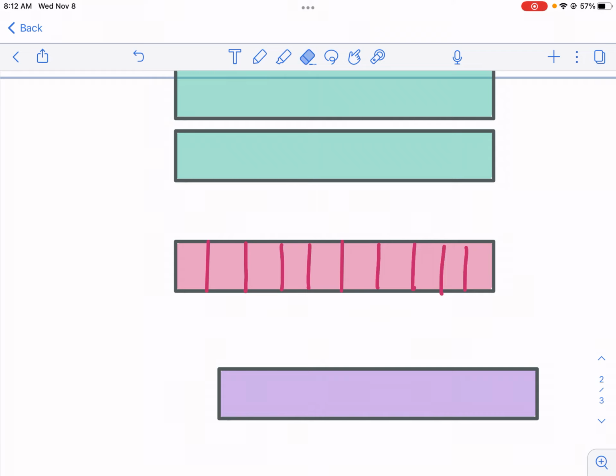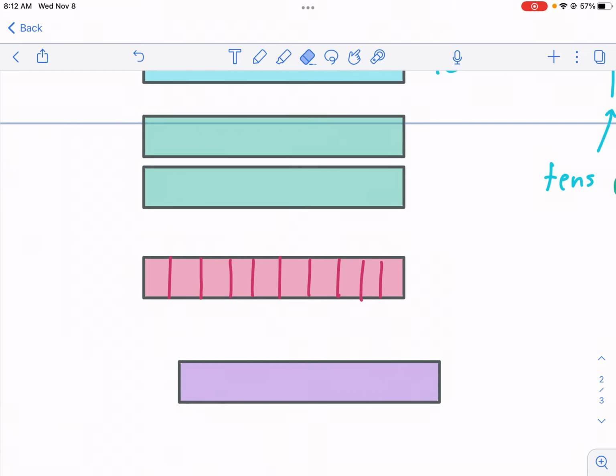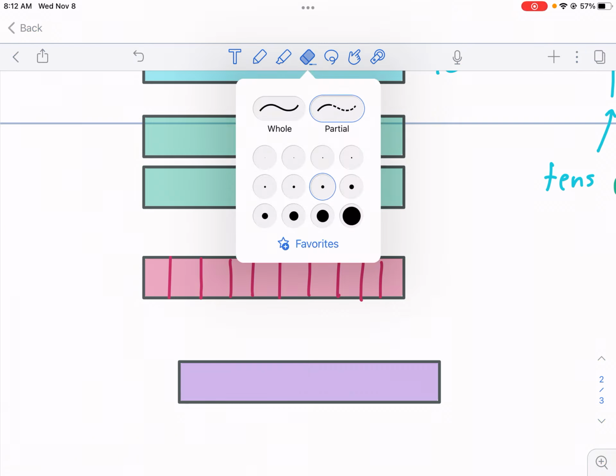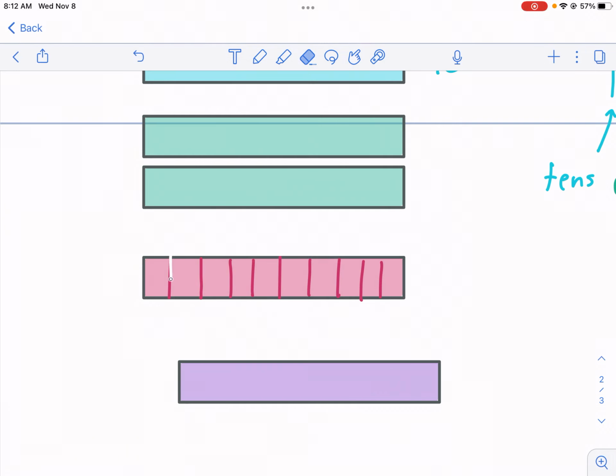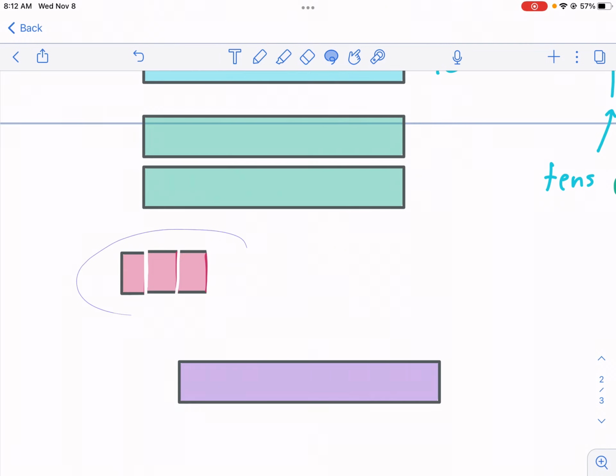You can see that 1/10 would look like just one of these little items. I'm going to do little partials. If I had 1/10, it would just be that size. So you can see the size comparison between 1/10 and 1 whole. 10 of these add up to give you 1 whole. But in this case, it's not perfect now, that's okay, we just want 3/10. So 3/10 looks something like that. 3/10 is just these 3, and then we would get rid of all of these ones. So I'm going to go ahead and erase all these. Now we have 3/10, and that's what that looks like.